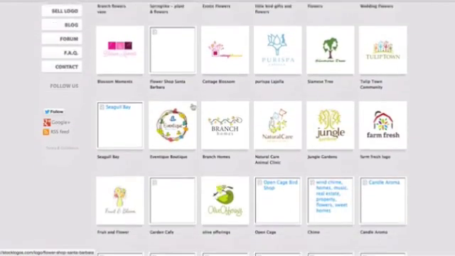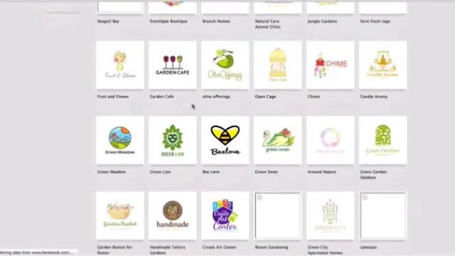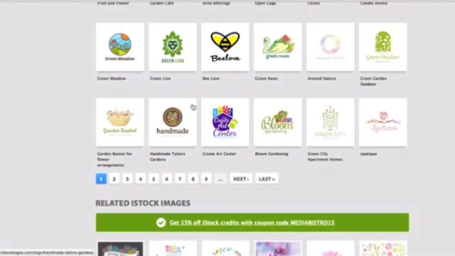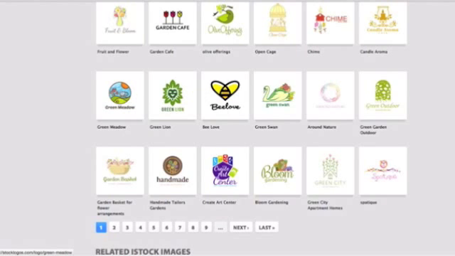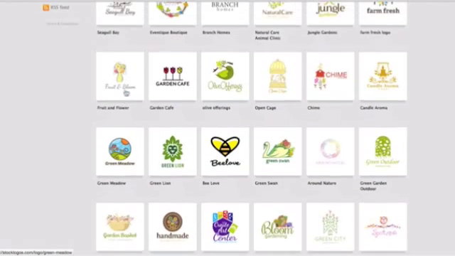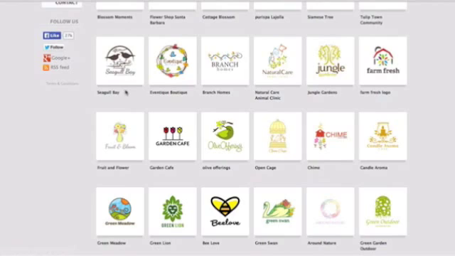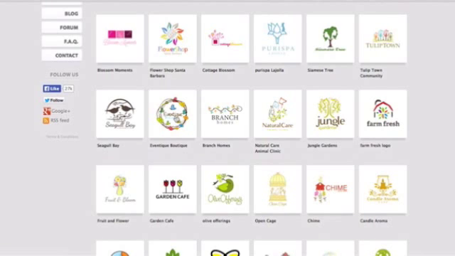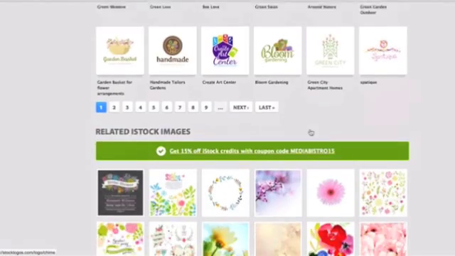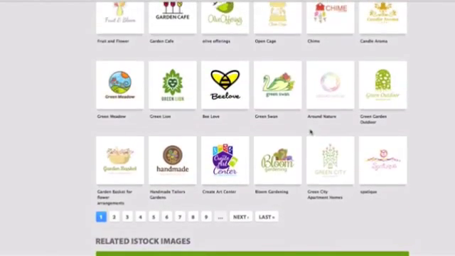So here we can see a whole bunch of styles of logos that have to do with flowers. And so, I wouldn't have thought of, say, using a button, or incorporating that, which is a kind of cute icon, depending on what your style is, right? This is a more kind of classy looking monotone design. This is more sketchy looking. You can get a whole bunch of different designs and ideas just based off of this for your own website or your own stuff.